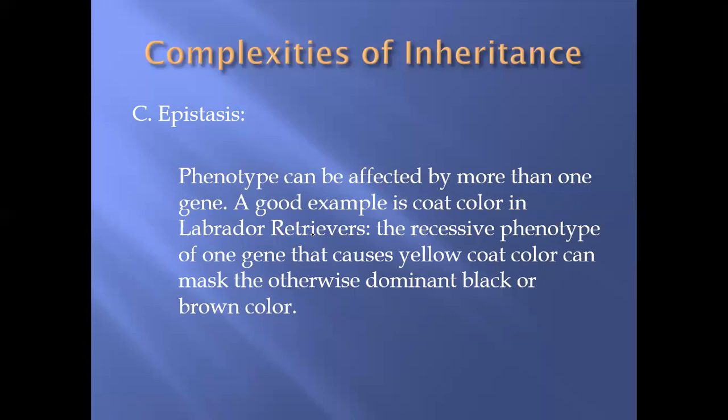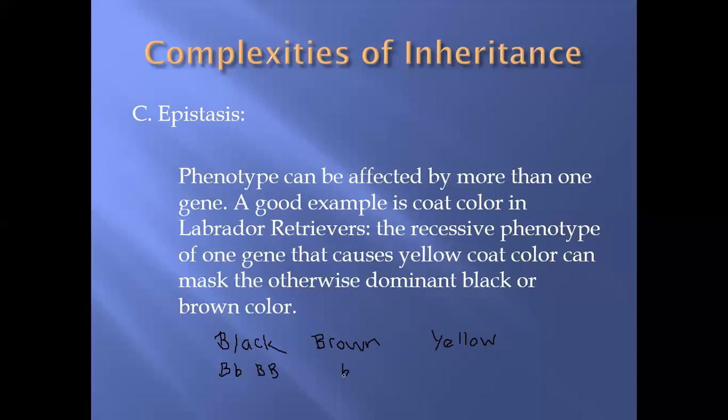So normally Labrador retrievers have three kinds of coats, right? You can have a black lab, then what we might call a brown or a chocolate lab, and then you can also have a yellow lab. Now there's one gene that controls the coat color, and so being dominant, either heterozygous or homozygous, is going to result in a black lab.